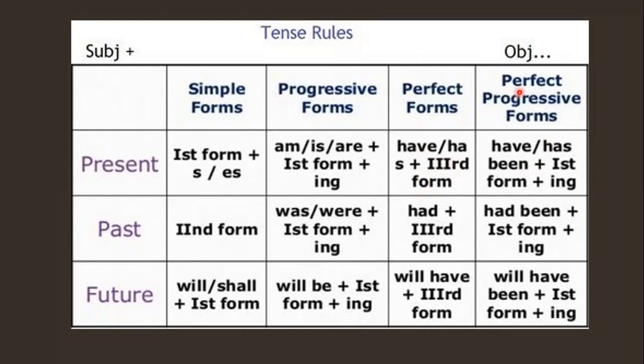Okay. Now coming to the perfect progressive form, or the perfect continuous tense, what we call, it's have or has again with the been. Now you people usually forget to put the been. Why? I don't understand, because been is like a compulsory when you're making a perfect continuous tense. Okay, and then the first form of the verb with the ing. Make sure, because it's a progressive or a continuous tense, we always put ing at the end.